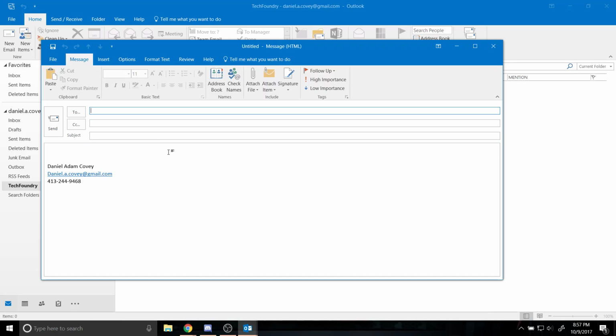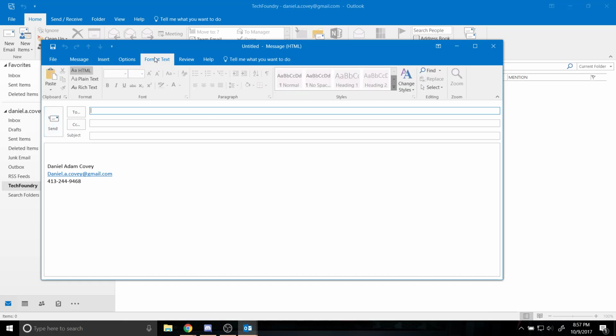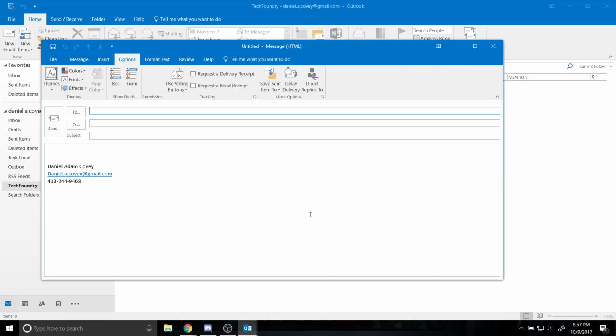So let's see. Where can I find insert? Include, nope. Format, possibly. So focused on how to save a template, forgot how to import or load one.